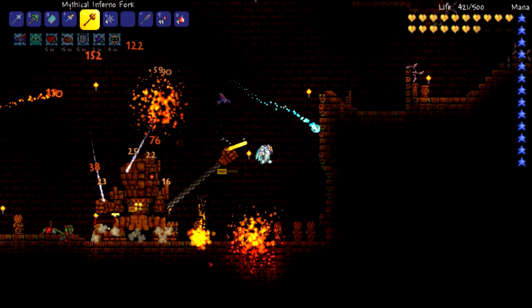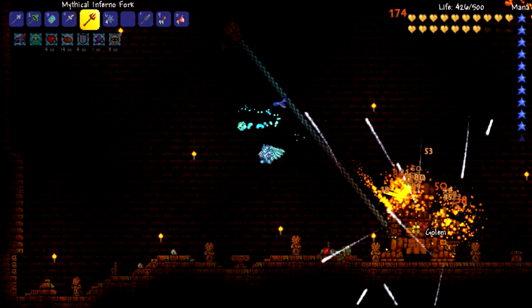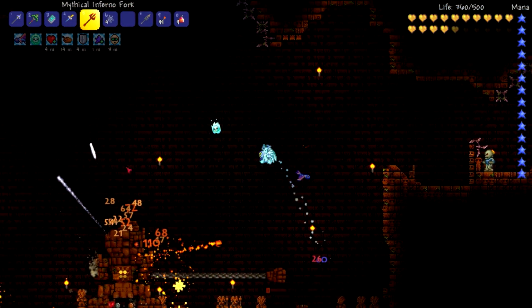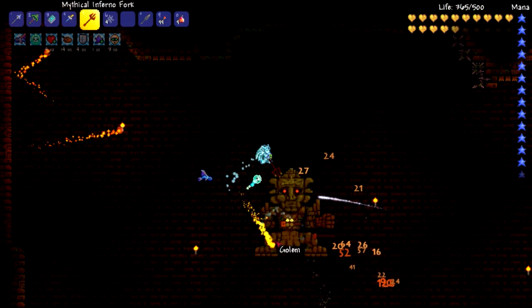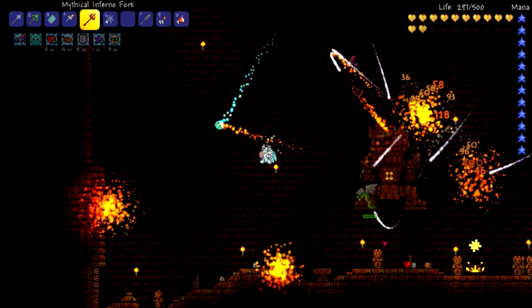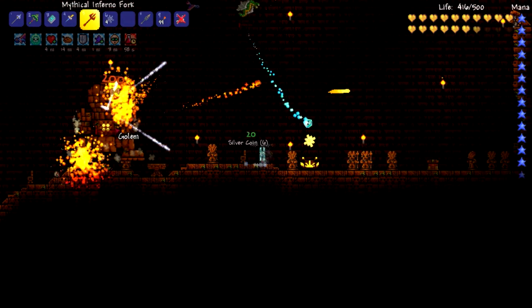Once he gets down to a certain amount of health, he's going to start detaching his head. It's going to fly around and do a fairly decent amount of damage, so you want to try not to get hit by that. But as most fights go, we're pretty much just going to keep jumping around like a madman and firing at the body as much as we can. There we go. I've reached about half health so far. I'm going to heal up and keep firing.